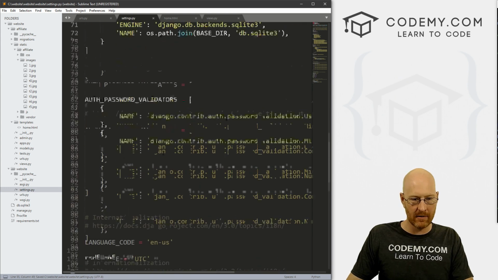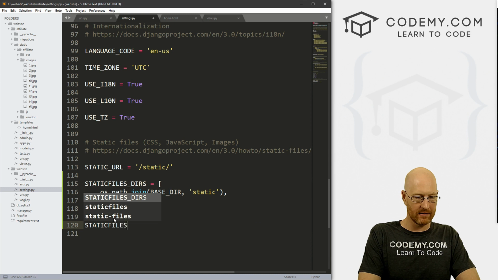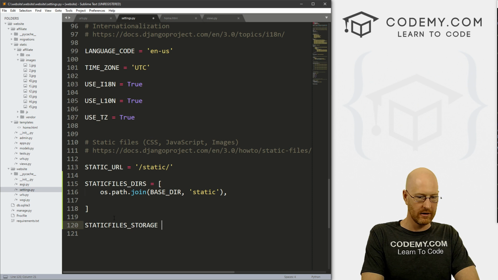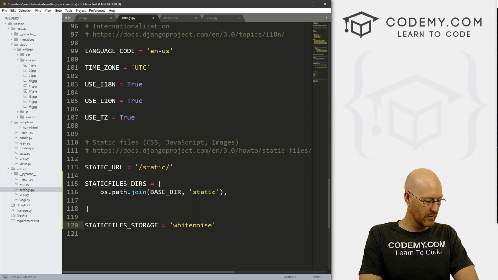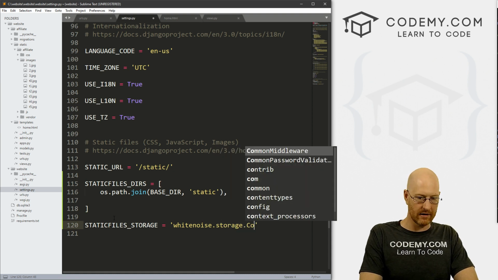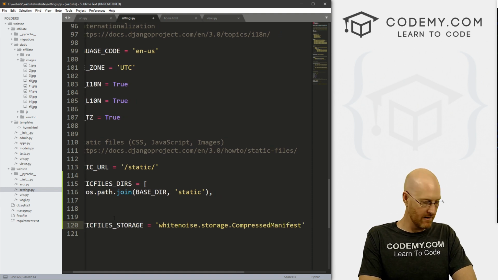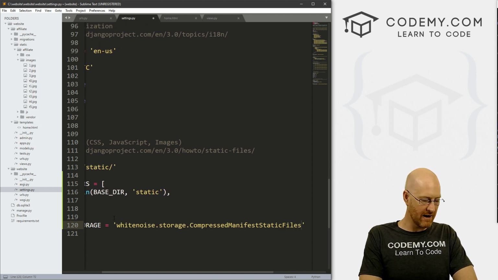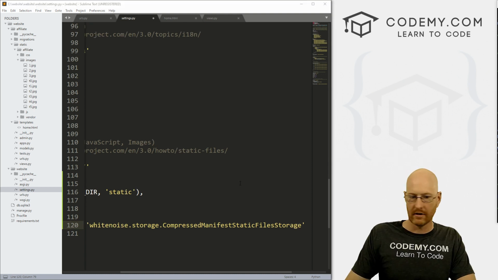So that works. Now scroll down to the very bottom and we need to do STATICFILES_STORAGE equals, and this is going to be whitenoise.storage.CompressedManifestStaticFilesStorage, with capital C, capital M, capital S, capital F, and capital S. Okay.